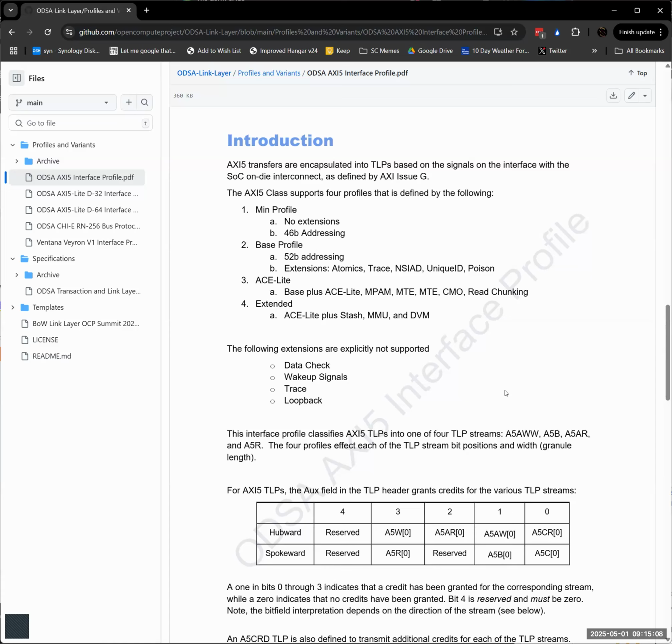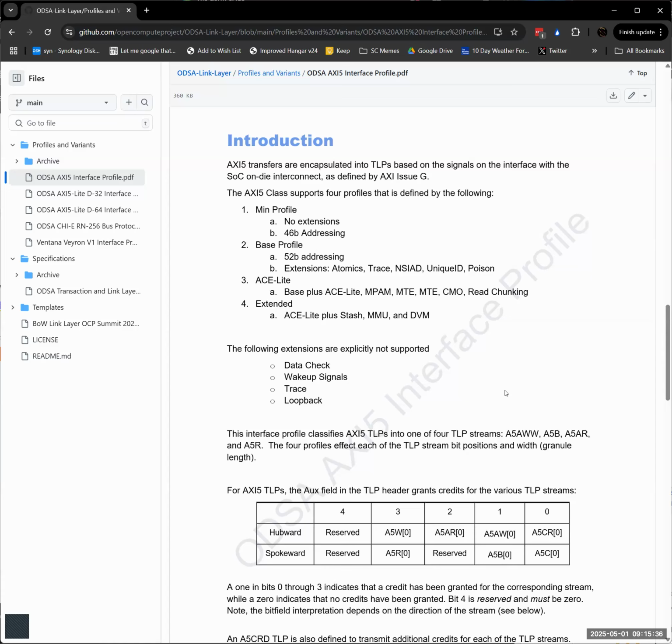And so from that perspective, it's best if you align the amount of data that's in a bus protocol mapping, which is what the bus protocol variants are. They're mappings of these buses into these packet sizes. It's best to align them to the granule size of the link layer packet at the end if you want to maximize the number of bits you're getting across the link and the efficiency.